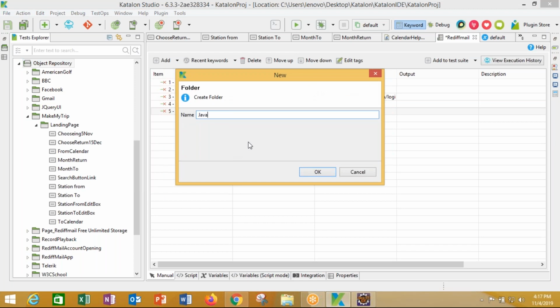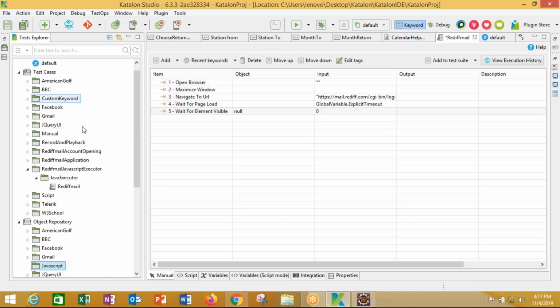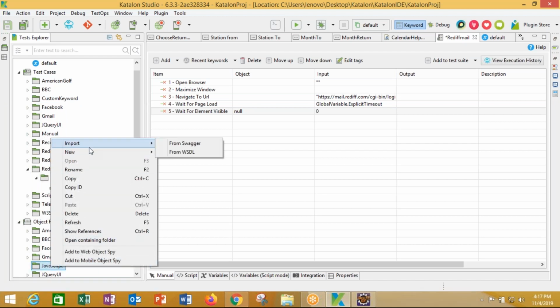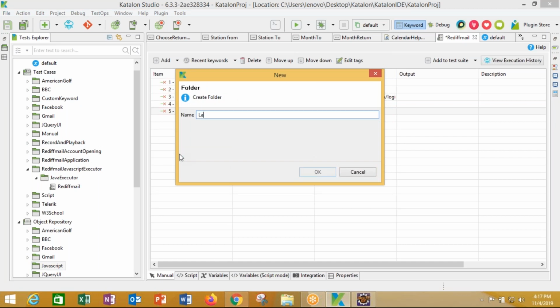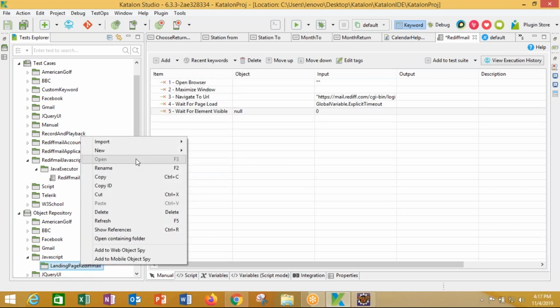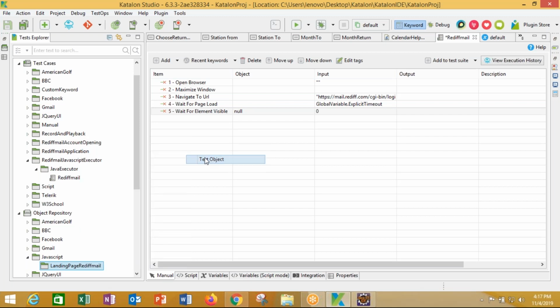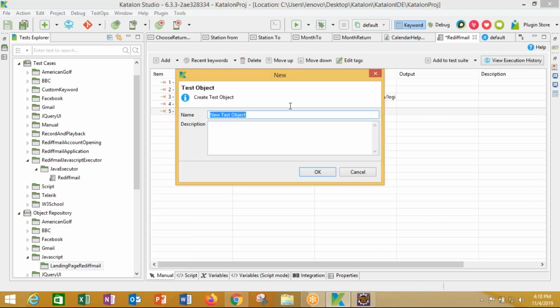I'll call this a JavaScript folder to be on the safer side, and this will have a landing page. Edit mail, and I'll create a new test object. I'll call this as username, right?